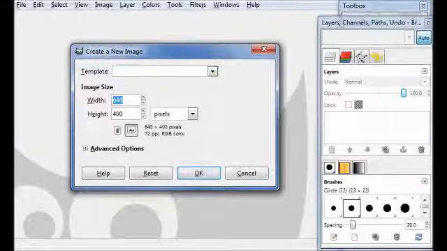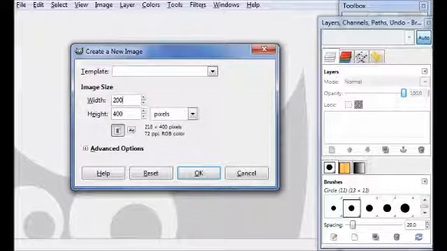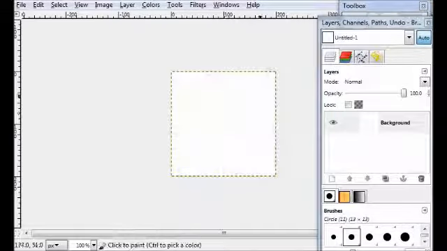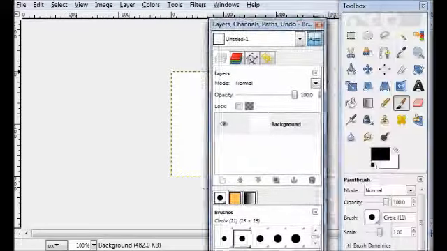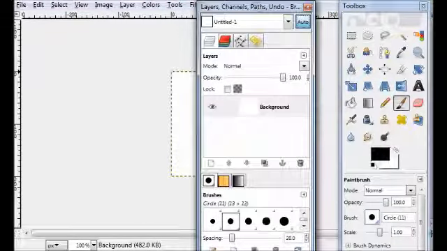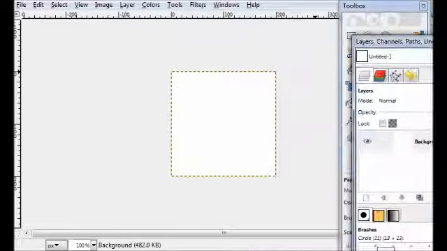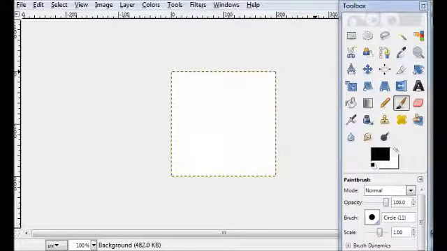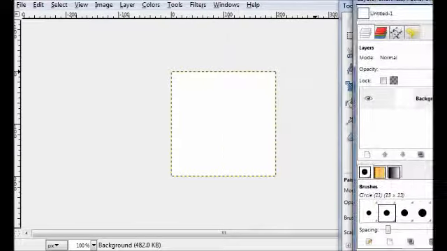I'm making this on a small screen, so for me it's smaller than it will be for you. You're going to make your width and your height 200 because that's a square, and that's all fine. Click OK. So this little thing here, as you can see, has all of our things. Also, you'll get this little layer box, and here your layers will build up. I'll move that out of the way, and you've also got your toolbox with all the little things that you want on there.